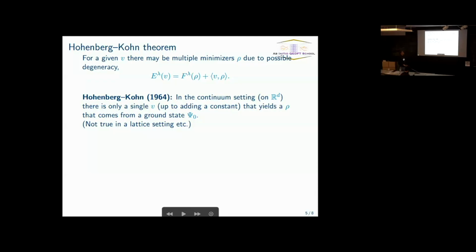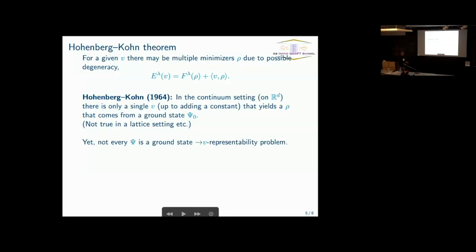But one has to take it with a grain of salt. There are many settings where this strict form of Hohenberg-Kohn is not true. We discovered that in lattice settings, for example, it's not even true. So one needs to be a little bit careful. And also for a lot of the formulation of DFT, one doesn't need it. So one never needs the Hohenberg-Kohn theorem. Still, it's always presented at the top of DFT. I put it a little bit on a later slide.